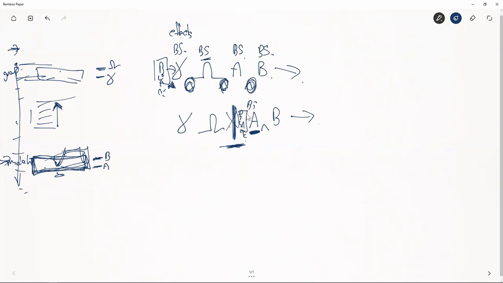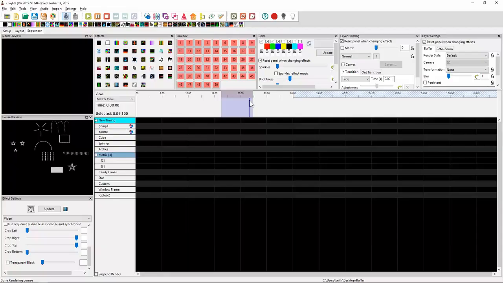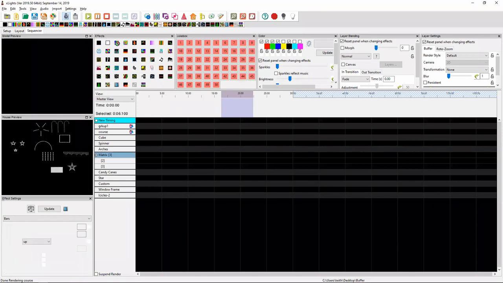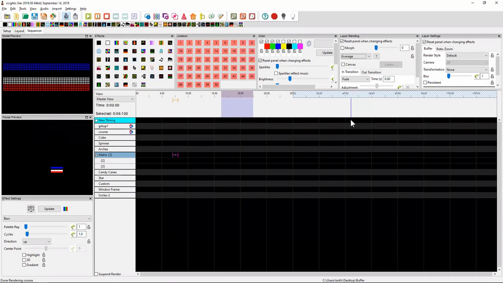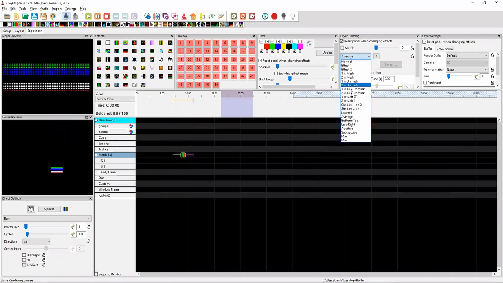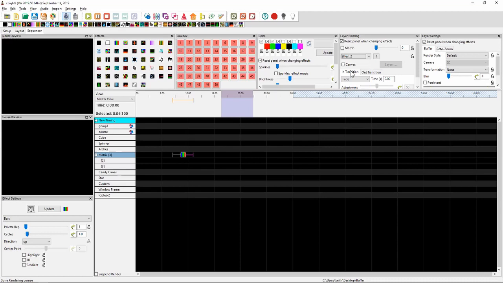In fact, I wonder what would happen if I put an average on a bottom layer. Not sure what will happen there. Oh, this damn pen causes me grief. So if I put in that and I set that to average, does it go half brightness? Okay, so you can see in this case, it's not going average brightness at all. That imaginary black layer is not actually impacting the average at all. However, if I set the effect 2, it obviously shows blackness because it's hidden that effect.